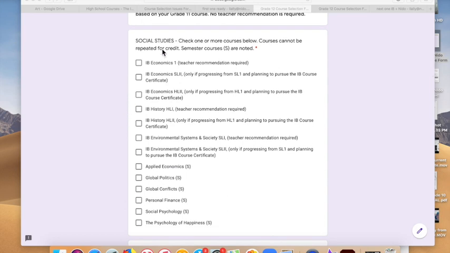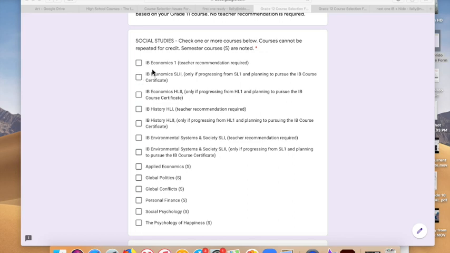When we get to social studies, you're going to be looking for which IB course you're taking. If you're using this form, so you're not a full IB diploma student, we do want you to make sure and tell us that you're going to be taking the next level of your course. We don't want to assume that you want to go on and that you are intending to take the IB exam in that case.